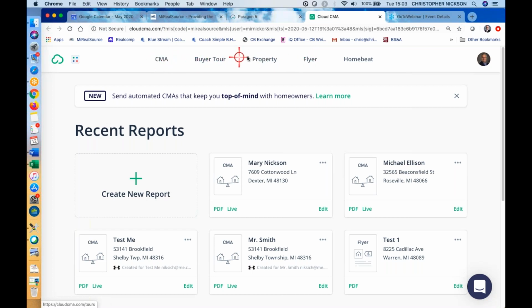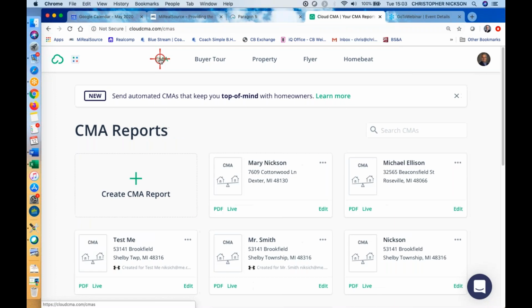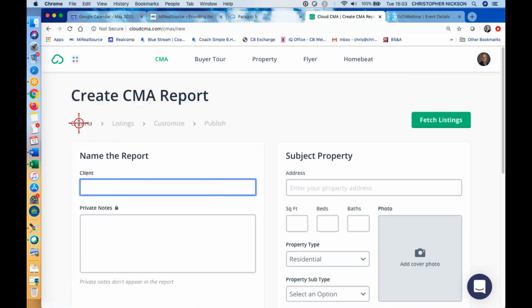I just want to point out that these are all up here. When you click in CMA to start one and pull one up, you always start with the create a CMA report. Then right here, you'll see criteria, listing, customize, and publish.